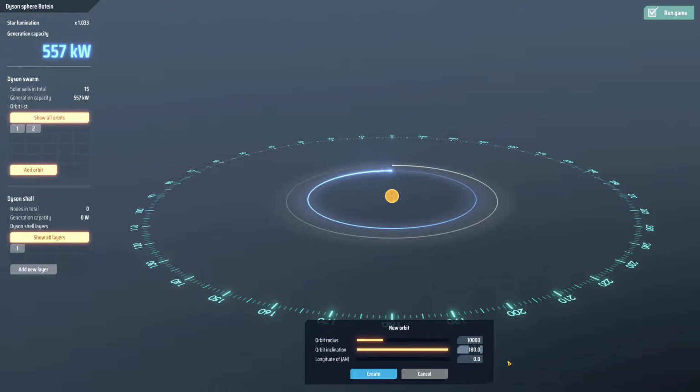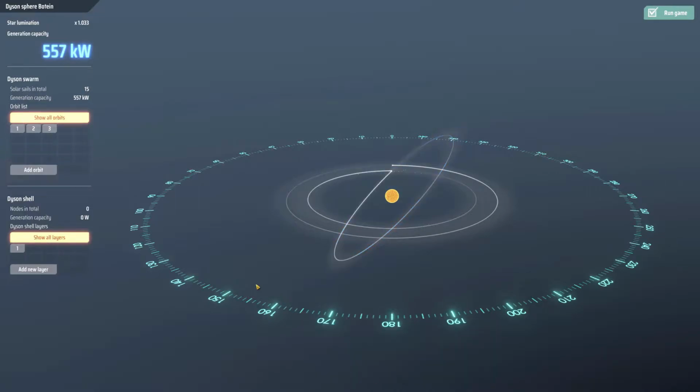So what do we think? Should we do 45s or 90s? Let's see. If that's the 90, how about we go at a 45? Oop, what happened? Oh, because I'm going the wrong way. That'd be why. Go to 135. All right. We'll leave it like that. And then if we create, that's orbit 3.